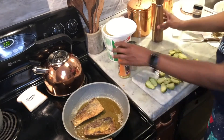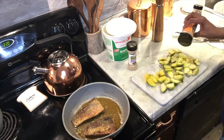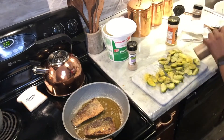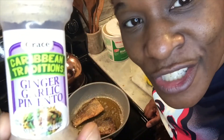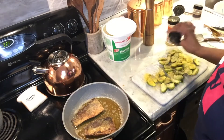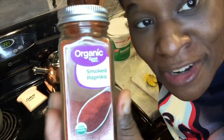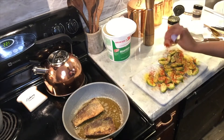Back to the Brussels sprouts — I'm gonna take about a tablespoon of this lemon pepper and sprinkle it on all of them. You don't want a lot because lemon pepper can really be overpowering. Then black pepper — just a half turn over each one. I have this new seasoning called ginger garlic pimento — I'm gonna try this, I've never tried it before, this is my first time. Just sprinkle that evenly. And I wanted to taste this smoked paprika on other foods, so I'm gonna try it on my Brussels sprouts. Oh, that looks so colorful — look how pretty that looks!